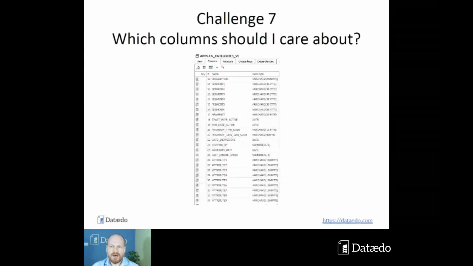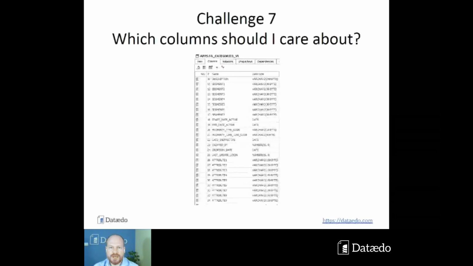Challenge number 7. Which columns should I care for? You have an example on the screen from the Oracle application, which is a packaged application for multiple purposes, and quite often they have many columns designed for generic purposes or something that should be determined at implementation time. You can see there are a number of attribute columns and you have no idea whether they are actually holding any data. Quite often they don't, and you shouldn't be bothered with them at all. Again, our solution is to add a status field. You could also provide an alias that says unused or ignored or something like that. That way you can focus your energy on what actually holds data meaningful to you.